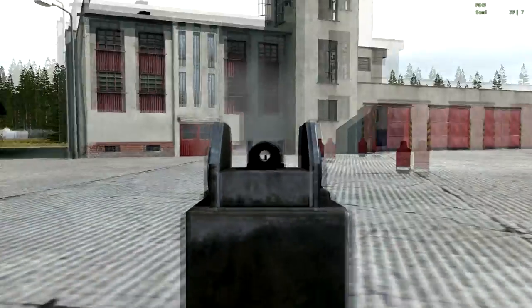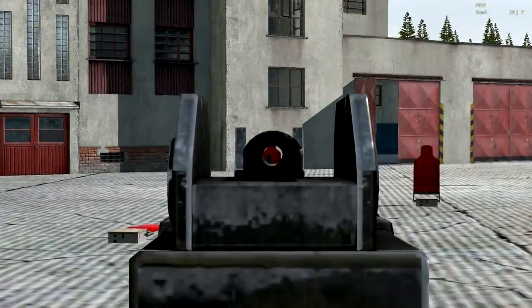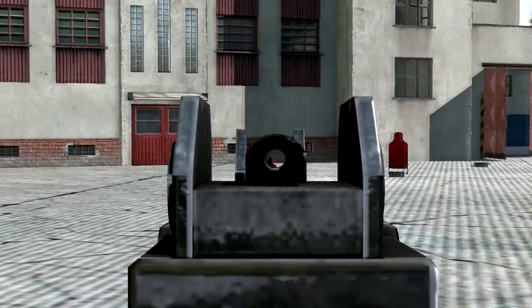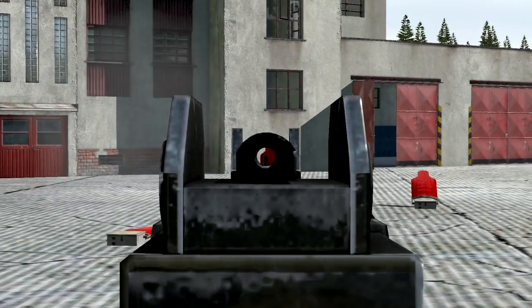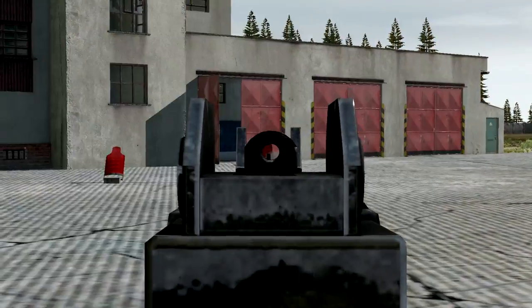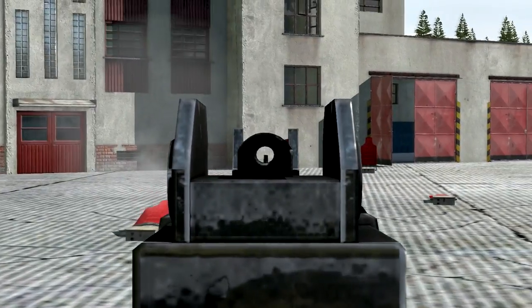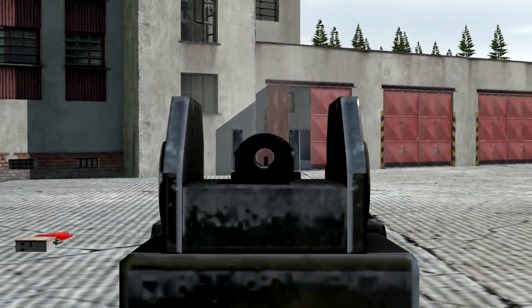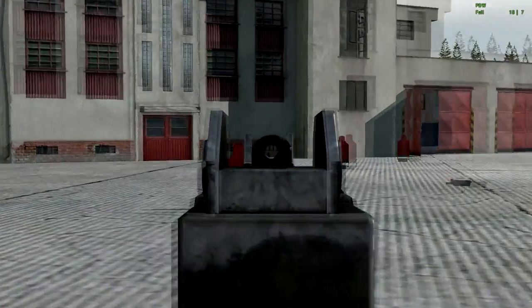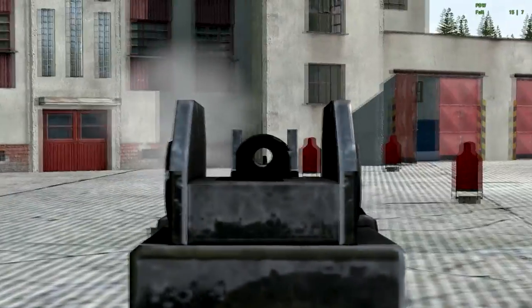So starting off in semi, I want to point out that the sights are a little lopsided. I don't know if that's just something that happened. I mean, they kind of straighten out a little bit here, but at the same time, the P-hole foresight makes it really hard to focus and get on target. Although I will say that the accuracy seems decent enough. I aim at the target, it hits the target.